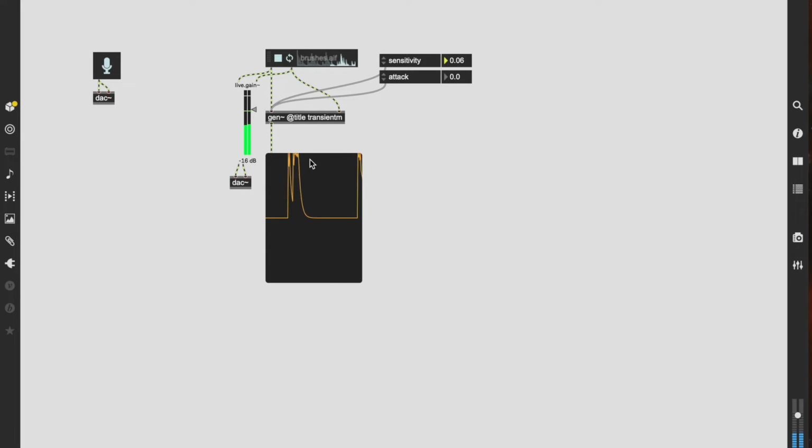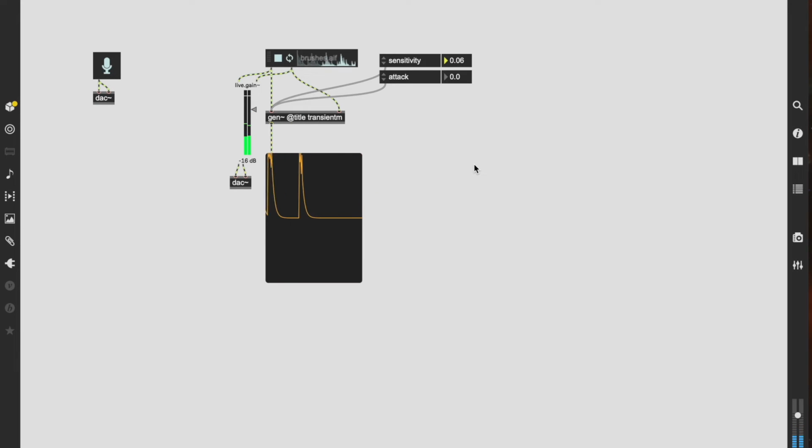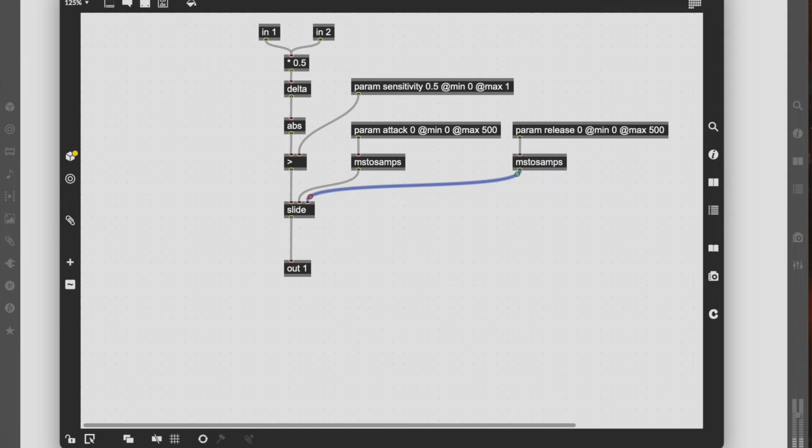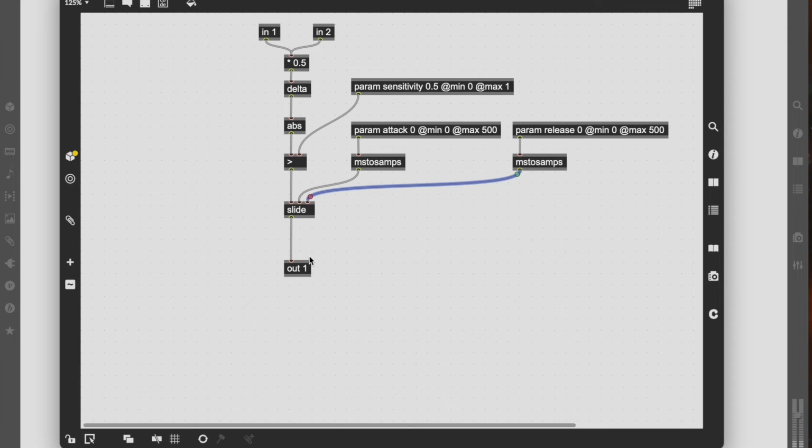But you can see there's a little bit of messiness still at the onset of each transient, because you notice on most audio files, the spike goes up and down a little bit, so it'll detect multiple transients right at the start. Then it'll trigger a 1 to come out of this quite a lot, more than we actually need. So what I'd like to do is build a bit of a hold function, so it holds for a number of samples before dropping down to 0. So that's the next thing we're going to do, and that will allow us to smooth off the tops of these a little bit. So back into Gen.